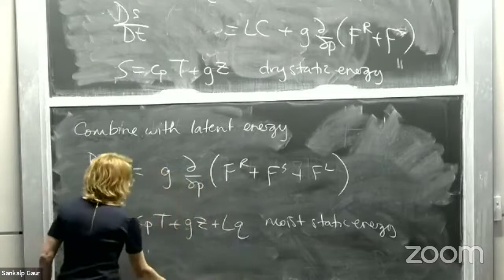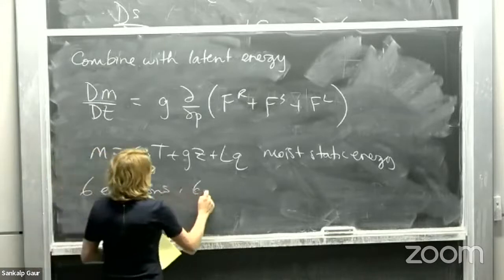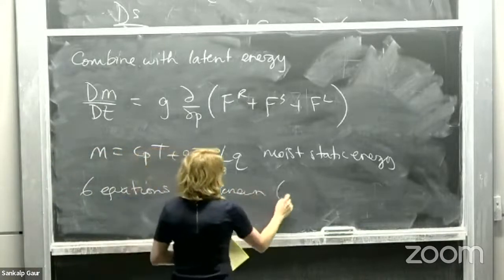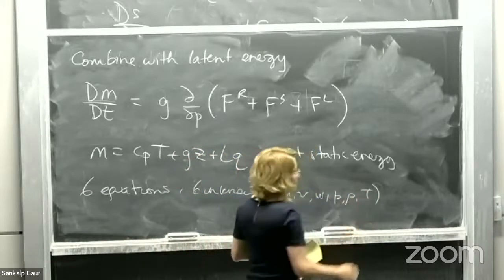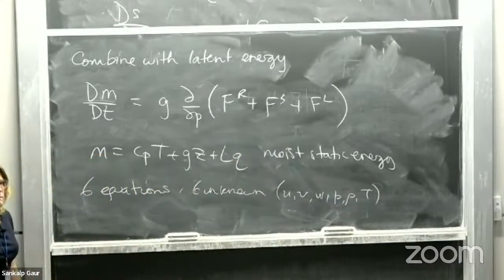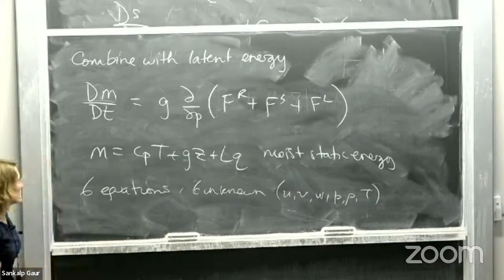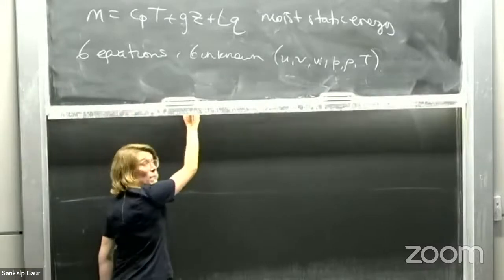Okay, so six equations, six unknowns. And we can define those as U, V, W, P, rho, T. We could also put M there, given the relationships that we've built. Everything is fully determined. We have the same number of equations as unknowns. We can also show full angular momentum conservation, something that we'll touch upon next lecture as we look toward solving these equations. So that's the equations of motion.